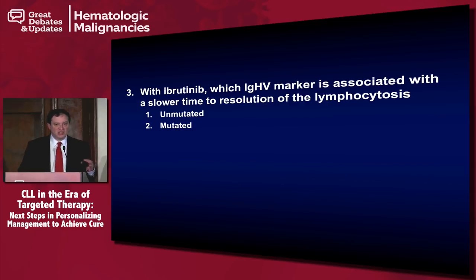The one prognostic marker in the original publication of ibrutinib — Byrd et al. — showed that the one predictor for a worse outcome was mutational status, which is obviously very ironic. But when you look at subsequent data, the actual difference goes away. It's also important to remember that the poor outcome was actually based upon the fact that we just used CR and PR, and didn't use PR with lymphocytosis. If you use PR with lymphocytosis, the response rates are actually the same across the board — it's just the time to lymphocytosis resolution that's delayed.